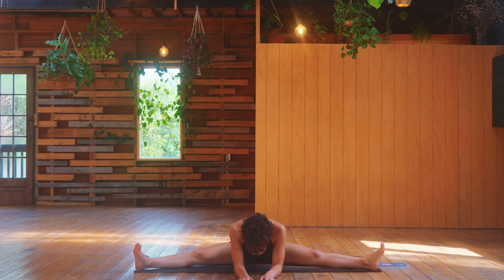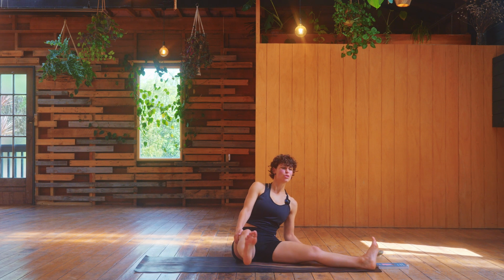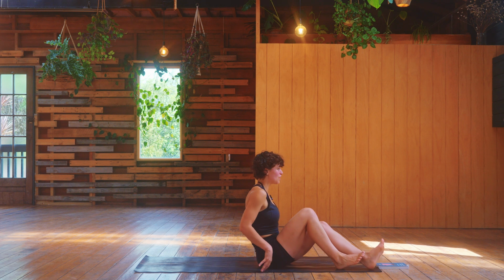2 more breaths. How good does it feel to be in stillness after a lot of movement? Shuffle yourself back. Sweep your feet to the front, and then let's roll down onto our backs.